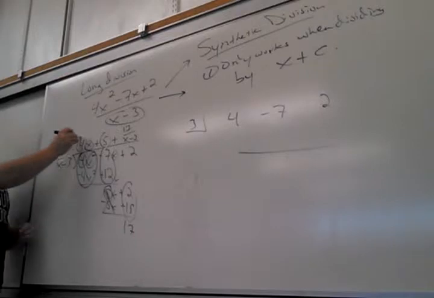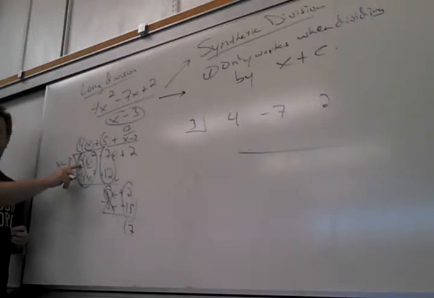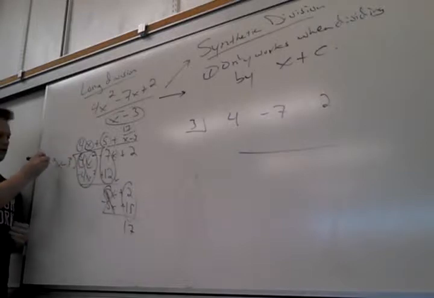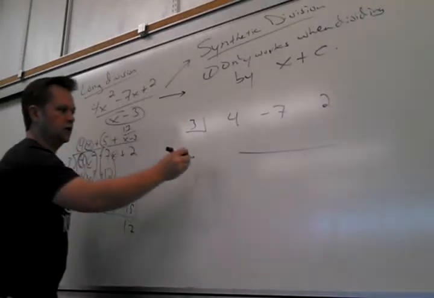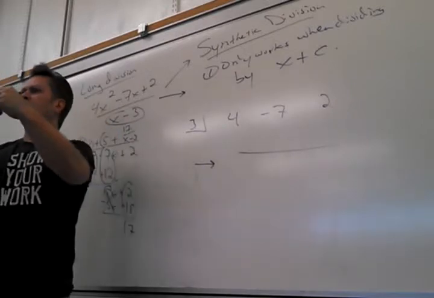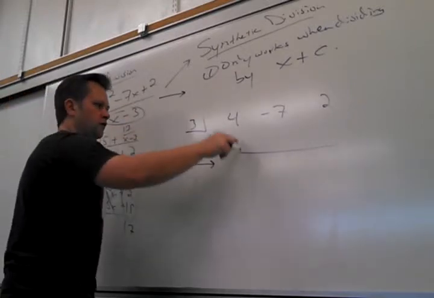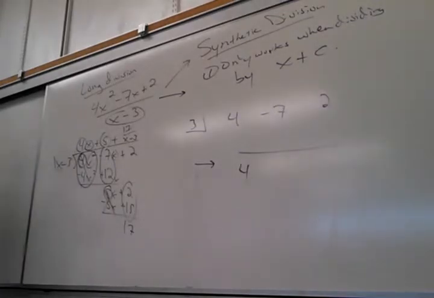Now, why was this 4 here? Why was that 4 there? Because of that 4, right? If this is a 1, the answer is always going to have whatever that number is. The answer is going to show up below this line. So that's why the first step is always bring the 4 down, because that's always going to be a part of the answer. Right? Does that make sense? That's what gets us started.